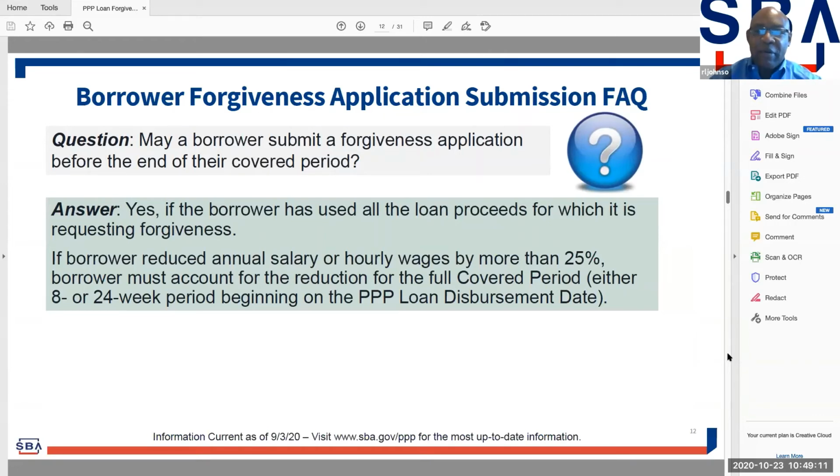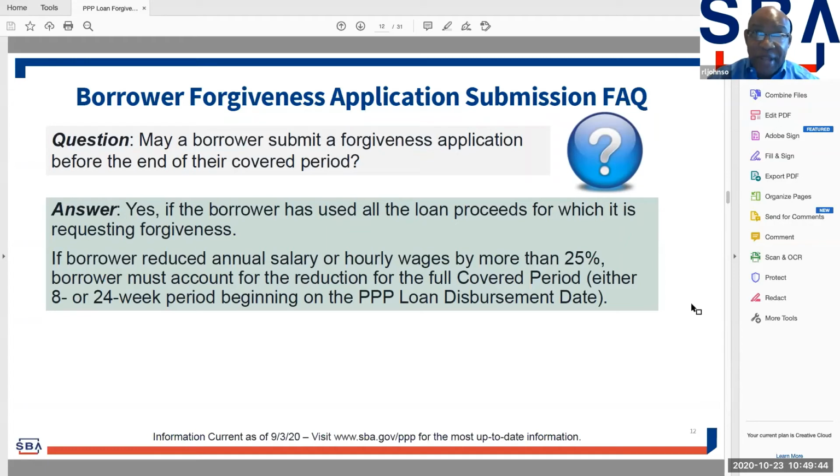And if the borrower reduced the annual salary or hourly wage by more than 25%, the borrower must account for the reduction for the full covered period, which is either an 8-week or a 24-week period beginning on the PPP loan disbursement date. Remember, when the program first came out, you had 8 weeks to hire people back or keep them on the payroll, and in the 9th week you would apply for forgiveness.